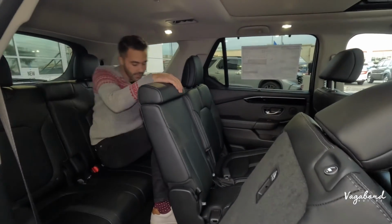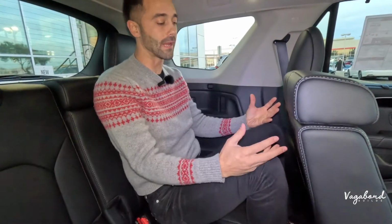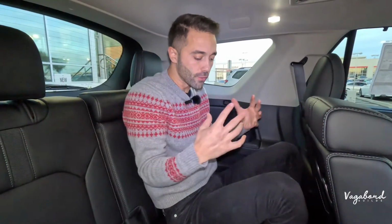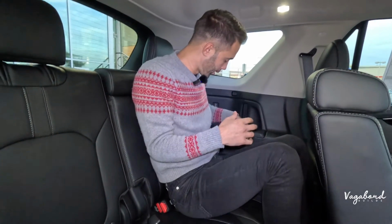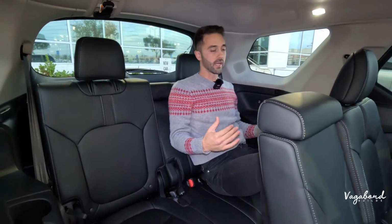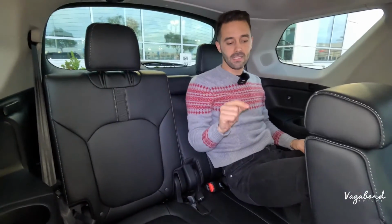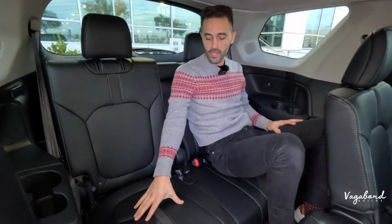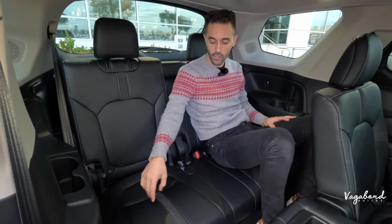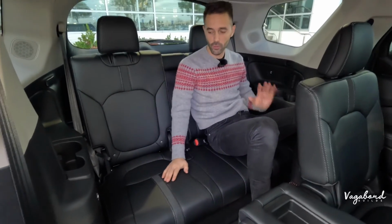Now remember, 6 feet 2 inches, and I have leg room back here. That is super cool because a lot of times manufacturers will make you feel all claustrophobic back here, but not here on the Pilot itself. You could also drop this backrest. This is phenomenal, guys. For a third row seat, you're feeling pretty comfortable, all right? And you're getting the head clearance with the leg clearance. That is just great. But one thing that is slightly different is the perforated leather, all right? This is not perforated, you don't have those little holes in them, but you still have the cloth inserts, okay? So kind of simplified third row seating.